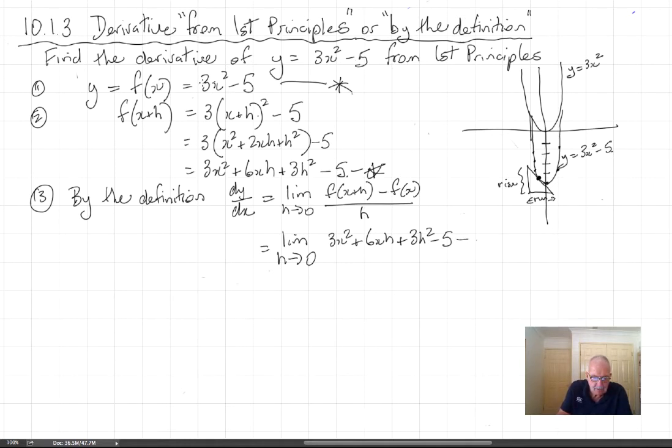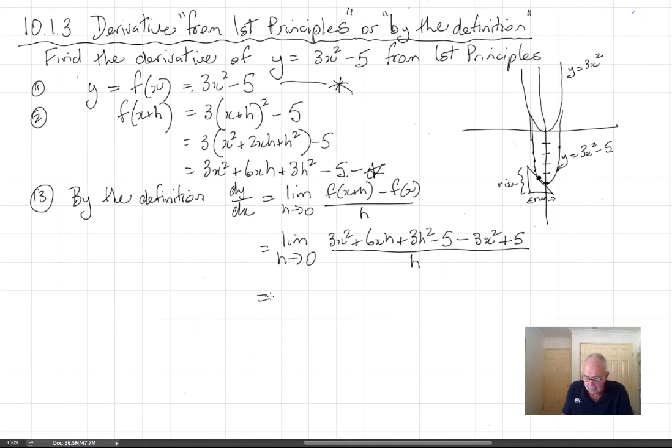Now it's minus this. And if you've got a minus with this in brackets, it means that the minus in front of the 5 up here is going to change to a plus. So rather than write the whole thing again, it's minus 3x squared, and if you imagine the minus in front of the brackets, when you remove the brackets, minus 5 will become a plus 5. I haven't cheated, but I've done two steps in the one, two lines in the one. I hope you can follow that. And this is all over h.